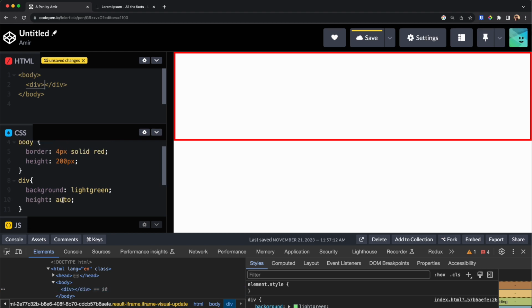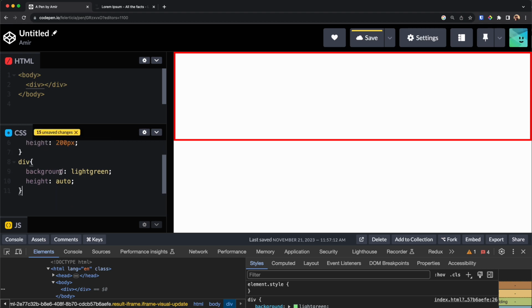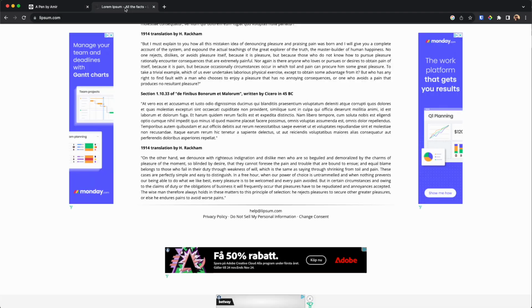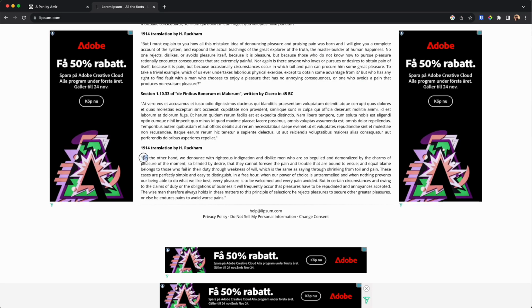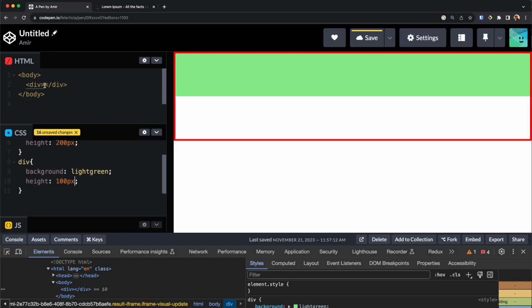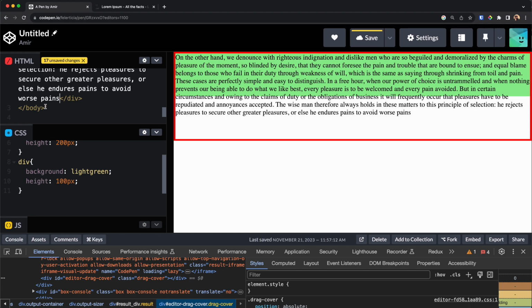Okay, but what about the height and some values, like say 100 pixels? Well, that is fine. As you can see, we have the placement for some content, but that will become troublesome if the content is much bigger than the space that we have here. So if I go here and grab some lorem text and come back here and paste it, let me do it again so we have more stuff.